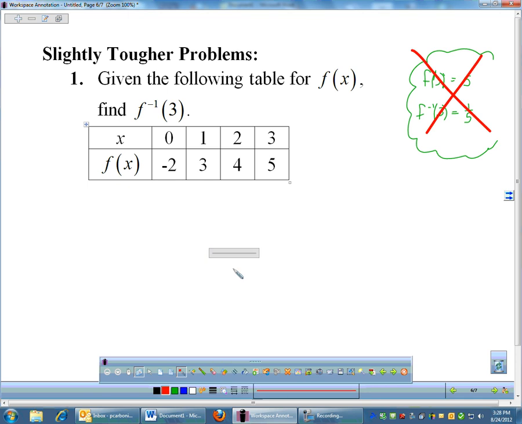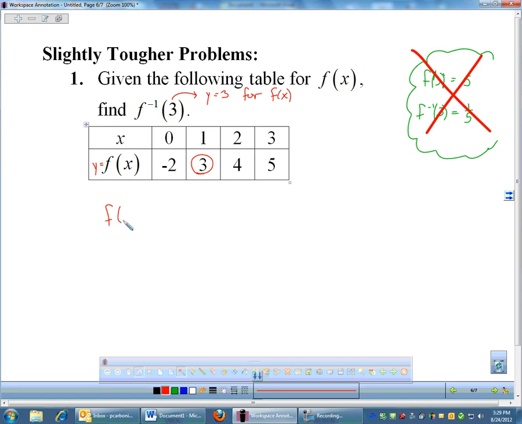When we're talking about functions, the inverse, now remember, if it's an inverse, that's an x for my inverse. That means y = 3 for my function. So if I'm plugging 3 into my inverse, that means my 3 was the y for my original function because we swapped x and y. So what I have to do to answer this problem is I have to look at my y coordinates, which is the same thing as f, and here is where I got my 3. So I know that f(1) = 3, which means the ordered pair (1, 3) belongs to f(x). Well, that means the ordered pair (3, 1) is in f⁻¹, which means f⁻¹(3) = 1. So there's the answer. If I ask for f⁻¹ of something, that means that value, in this case 3, was a y coordinate for my original function.